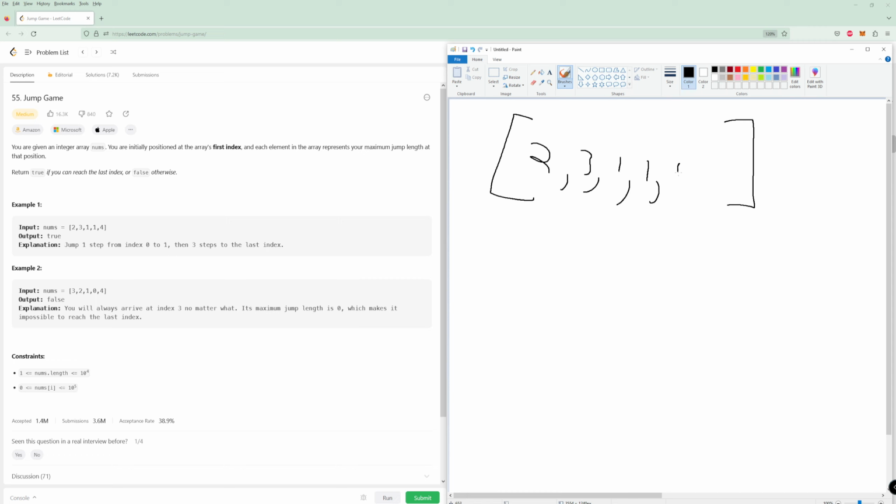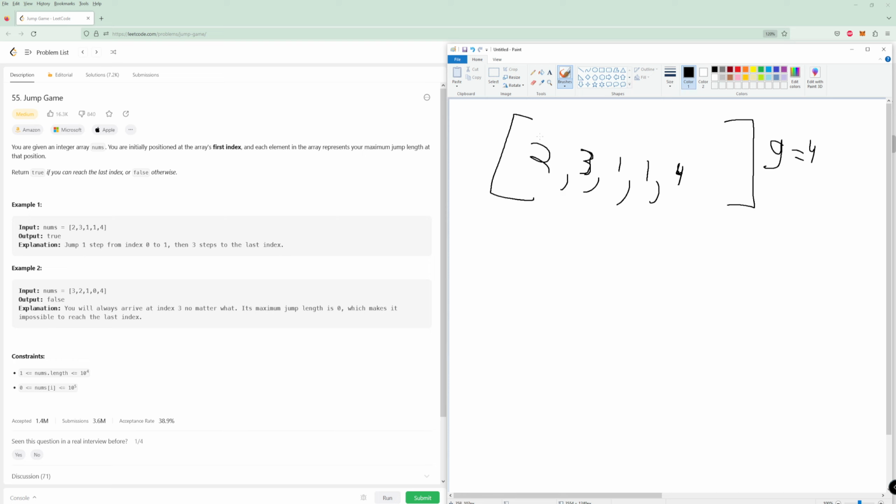Our goal is this index. Whatever index our goal is, we can have that value saved. Let's call that G, and that's going to be index 4. What we can actually do for this problem is realize, like I said, we can jump to any index. So what would a brute force look like? Well, we just try to jump to every single index and then see if we get a solution, right?